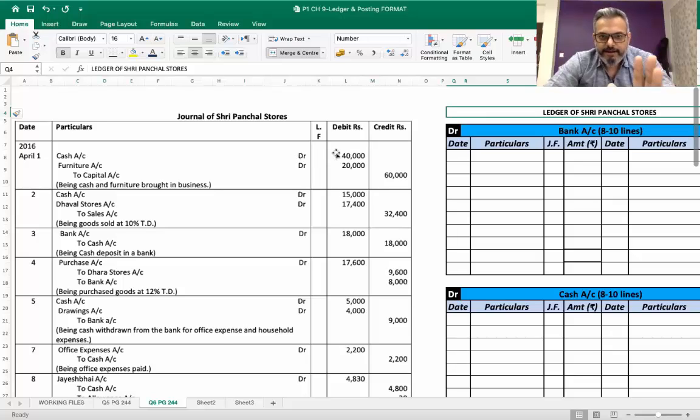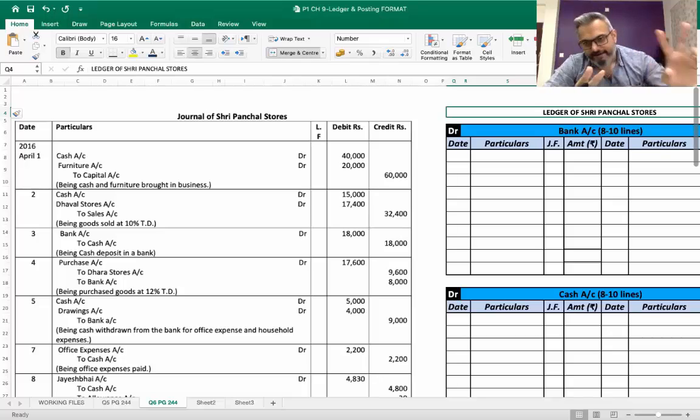The concept of posting remains the same. If it is debit, then on the debit side you should write 40,000. If it is credit, on the credit side you should write 60,000. But the only difference is here, instead of writing 60,000 directly, 60,000 comprises 40 and 20, so we have to record both of them separately. While we do the posting, we are considering this as two separate transactions. Although it is combined, it is just like you are posting two separate transactions. One is cash to capital, another is furniture to capital.